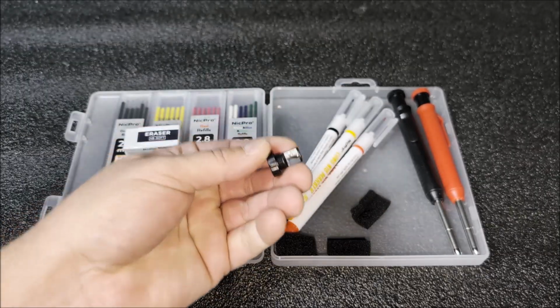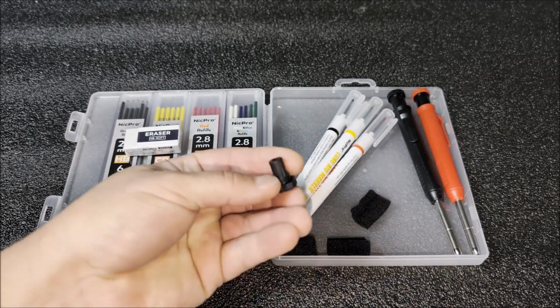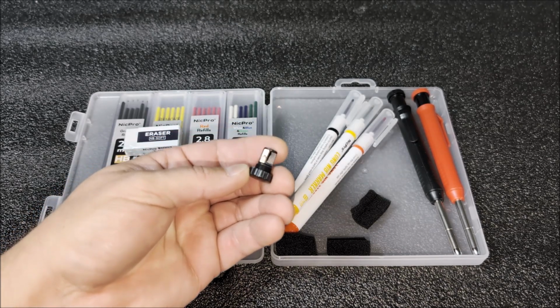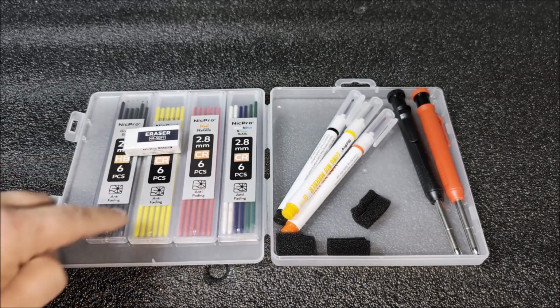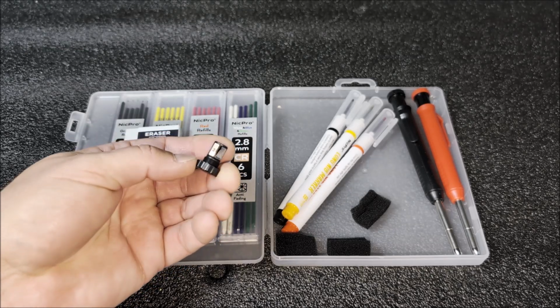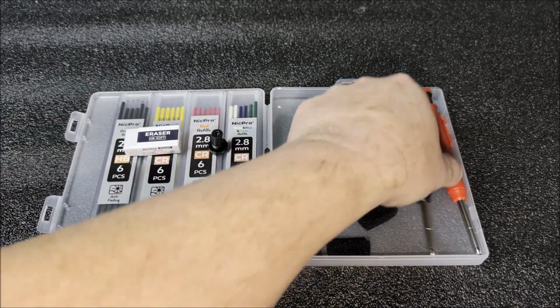It has this extra pencil sharpener in it, which is cool in case you lose it, like I just dropped it. It's cool that you have this in case you need a really sharp point. If you don't need a sharp point, well, then you should probably be fine with the way it is. But if you need a nice sharp point, you can sharpen the edge of that lead. But these pencils come with that in the end.